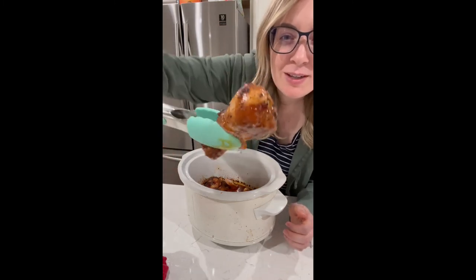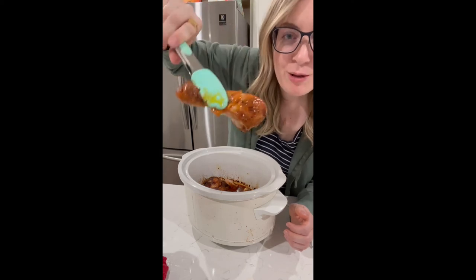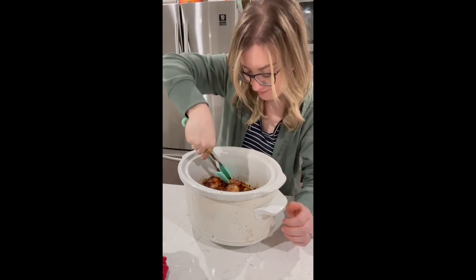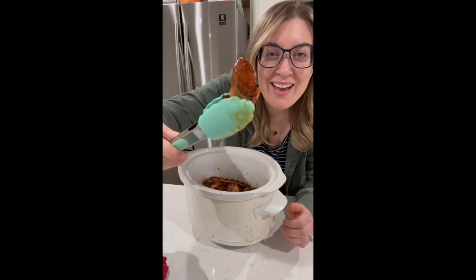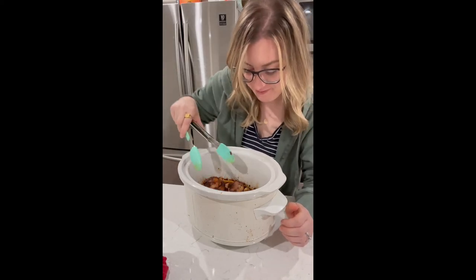Oh, it did fall apart. Look at that. Damn, that looks good. Dripping all over the counter. Bon appetit. Straight out of the crock pot. It's so good.